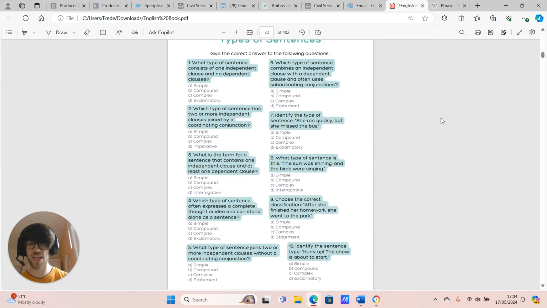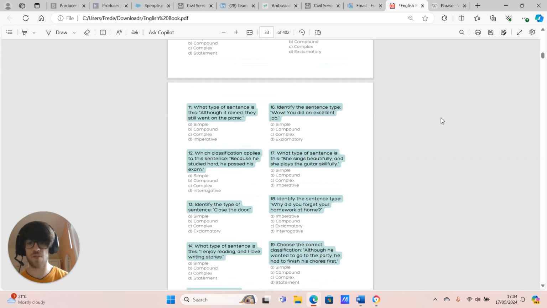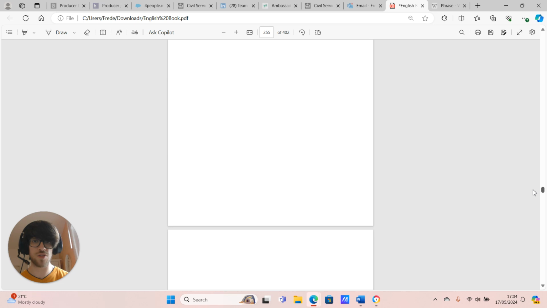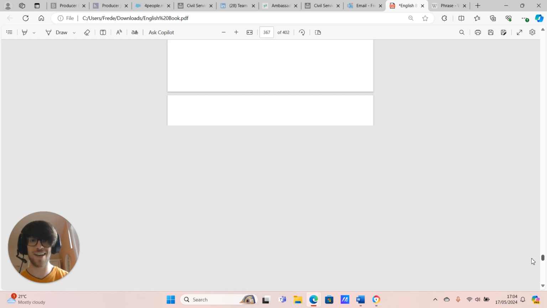Feel free to pause it here, have a go at these questions, and then when you have done that, you've got a few more of identifying what kind of sentence it is. So pause it here, have a go at these ones too, and then what we'll do, once you've done that, is follow me for the answers. Make sure you do them first, no cheating. You've got to do them before you come to the answers.